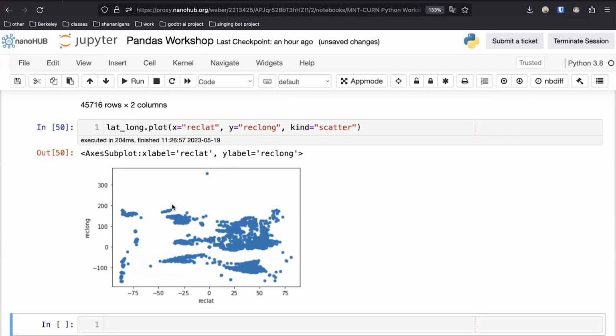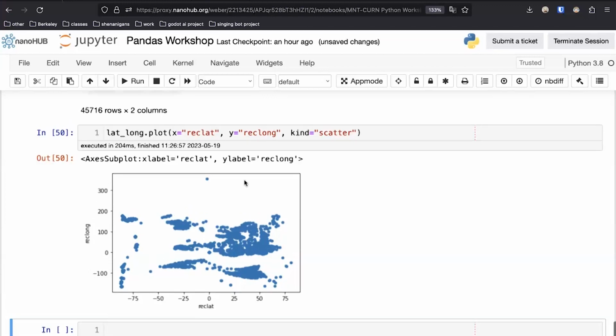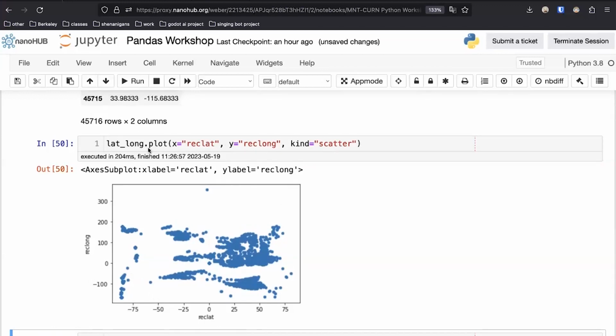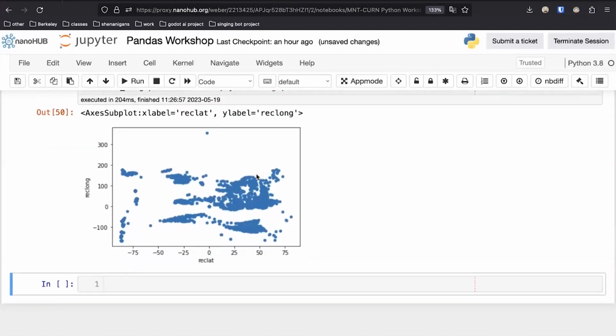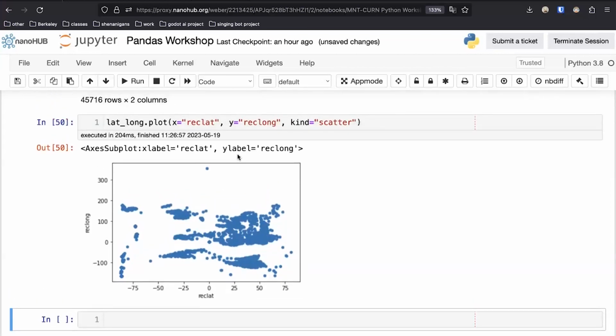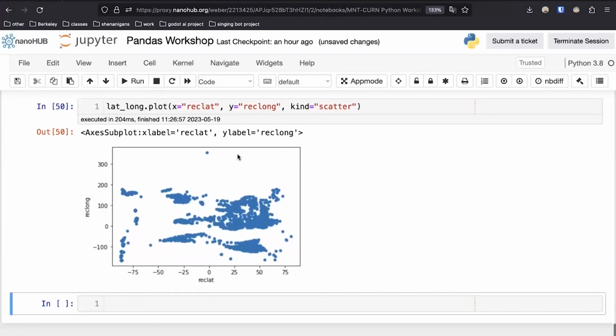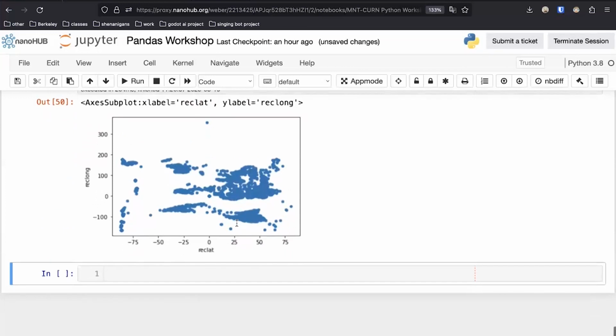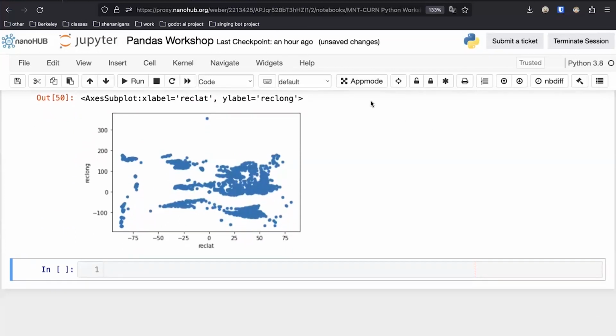Now it'll be interesting to put this on an actual globe, but I don't think we have that feature. You would want to load this data set into like Google Earth or something if you wanted to see the actual geographical locations of all these. You see, it does follow some kind of pattern, which is interesting. Each blob is probably some kind of landmass or continent, since we probably would not see most of the meteorites that land in the water.